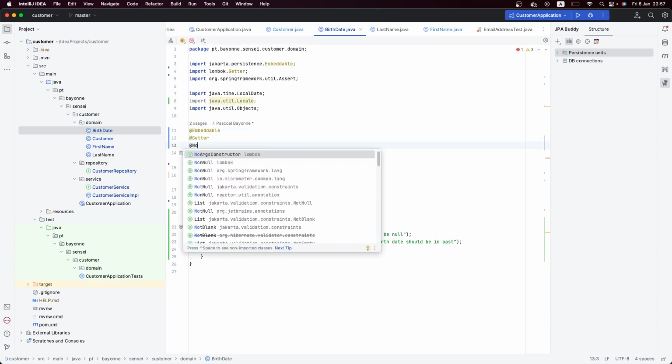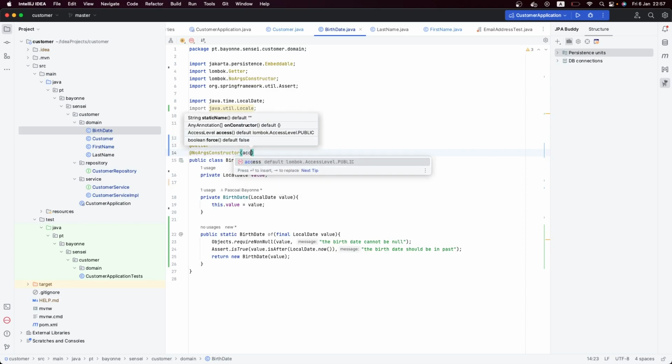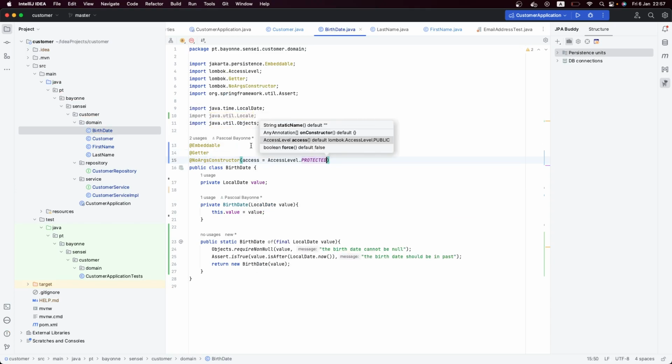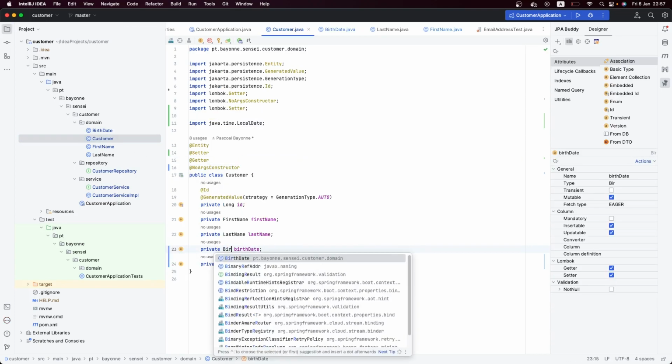And the next thing that we need is to provide a no-args constructor, but for our case we are going to use the access level protected. We are using it because Hibernate needs it. Okay, so now that we have it, let's use it here.